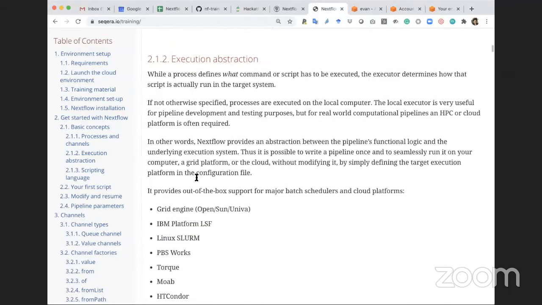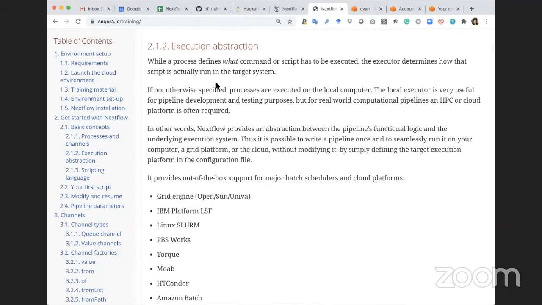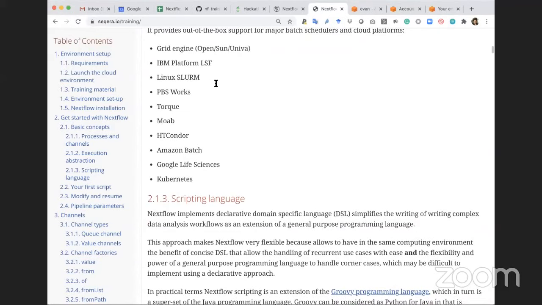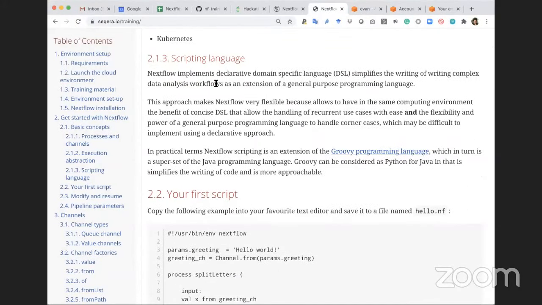Okay. I've already stressed this a bit before about the execution abstraction, so separating out the logic from the actual execution environment. And you can see here basic information on Nextflow itself. It's a domain-specific language. So we are writing in a language which has been created, which allows us to create a syntax for developing our Nextflow pipelines. And it's written on top of Groovy. So Groovy is becoming increasingly used actually in many programming languages. And it's a relatively simple syntax to get used to. You could, as I say, think of it as Python for Java. If you're familiar with Python, you should not find it too difficult. And likewise, you can also access Java underneath if it's required.